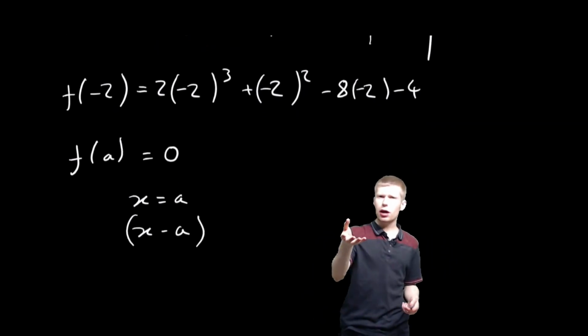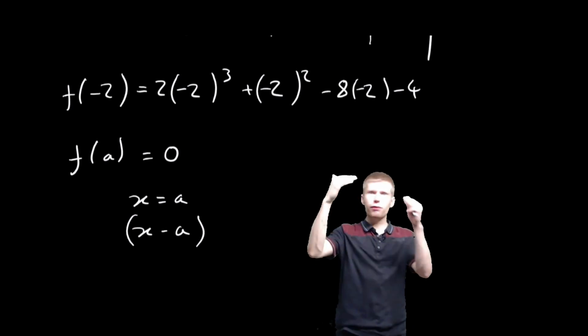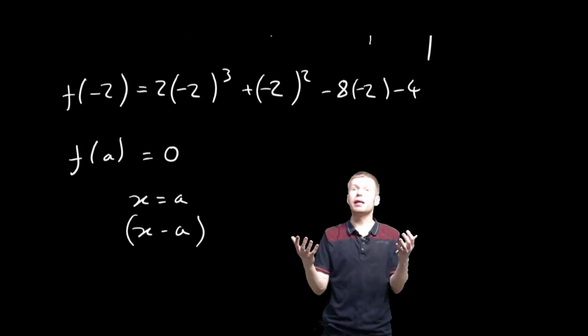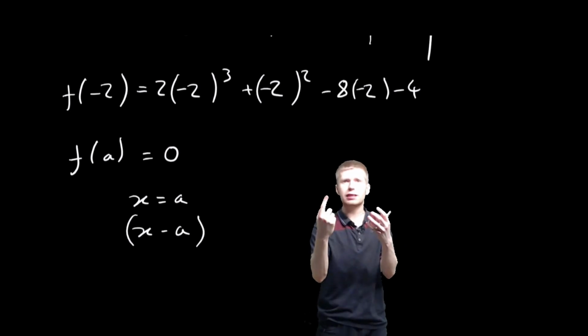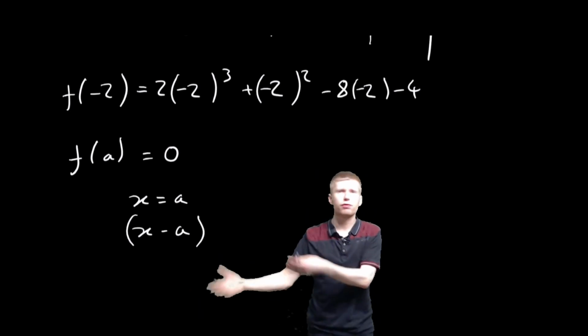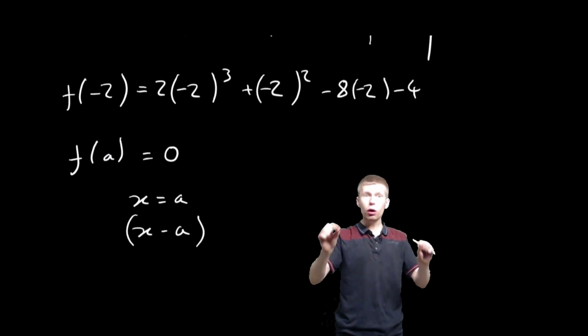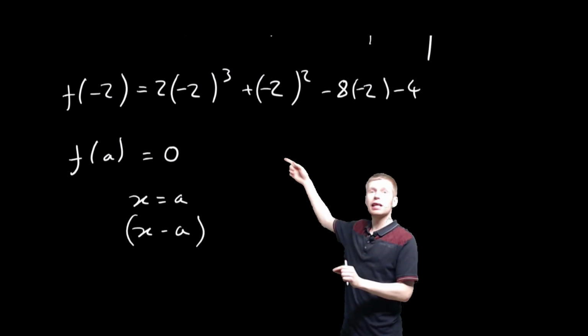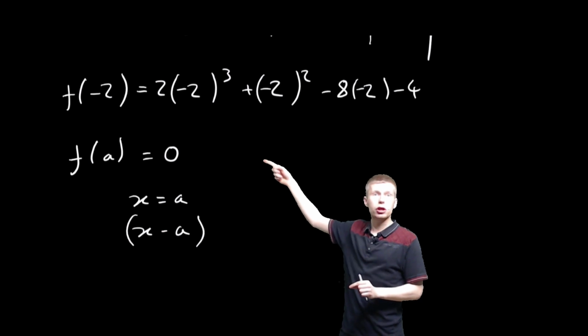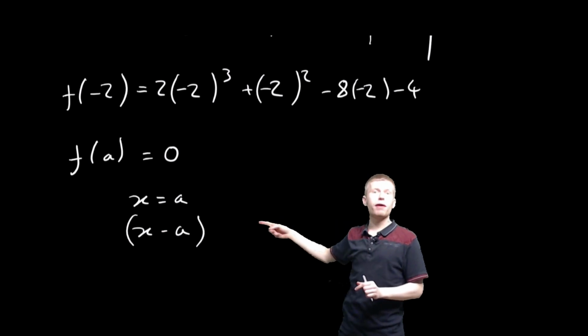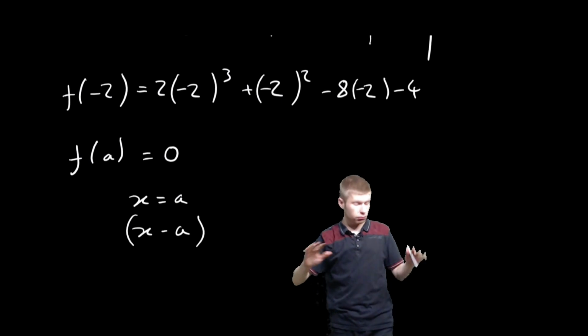So remember when I said earlier on that the only way we can factorise cubics is if we know one of the factors. Because if we know one of the factors, then we can find out what the quadratic is, and then we can factorise that, and we can find our three factors, right? If I wasn't told a factor, all I'd have to do is play around, stick a number into my function, and if it equals 0, then that's my factor, right? x minus a is my factor. Nice and simple.